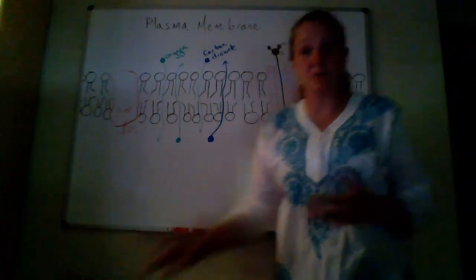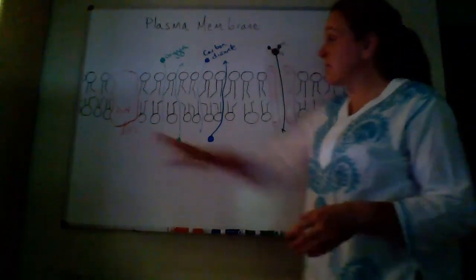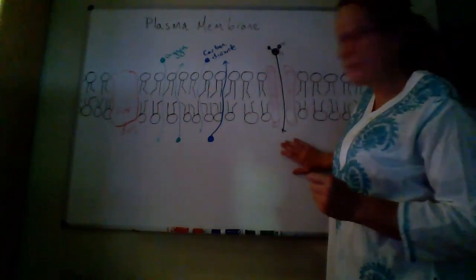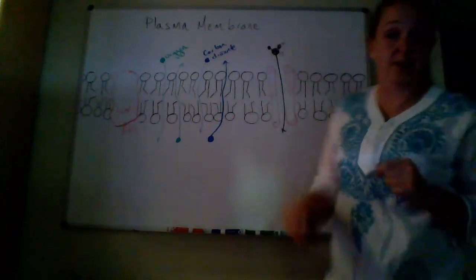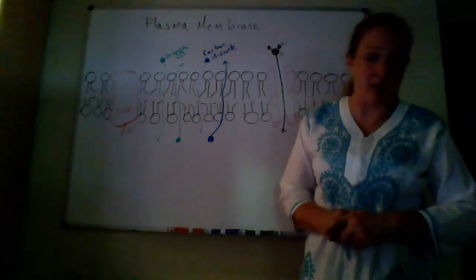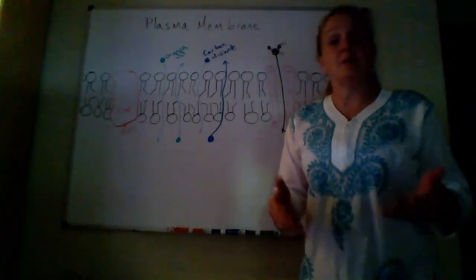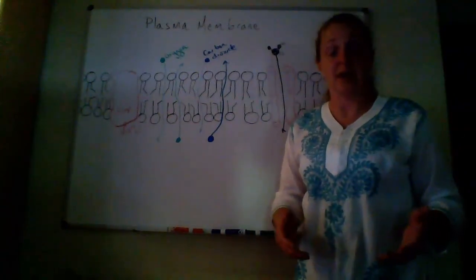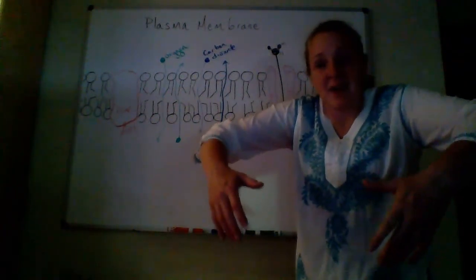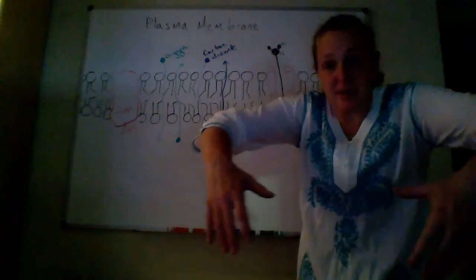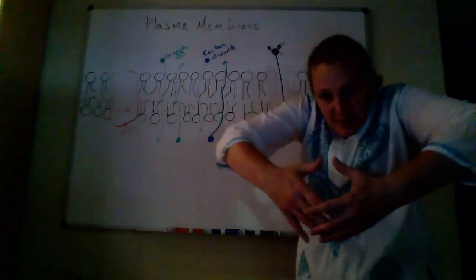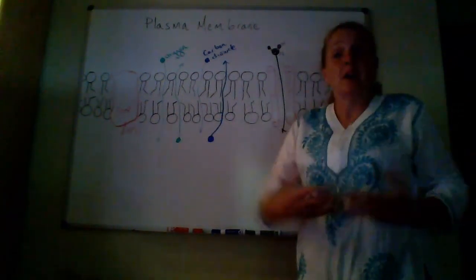So sometimes cells just want to move individual molecules, and that's where we see our pump protein, our simple diffusion with oxygen and carbon dioxide, or our aquaporin using facilitated diffusion to move water in and out faster than expected, faster than simple diffusion alone. If our cell wants to move hundreds of molecules in at one time, it does something called endocytosis, where the plasma membrane, the cell membrane, starts to fold out and encompass all of those molecules and then bring them inside of the cell body.